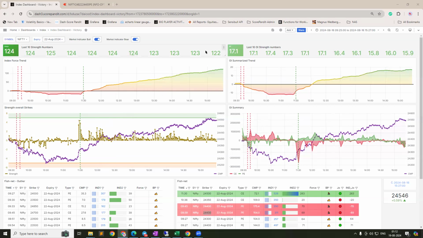At the same time, you also have the last 10 numbers to show you, for example, that at 122 it switched to 123, remained at 123, then made a jump to 124, and then 125. Reading from right to left, it shows you the strength, whether it is gaining or losing. The same thing you can also see in this particular trend. If the trend is dropping, you can see the numbers also going downside, with 124 being the latest number at the current time.